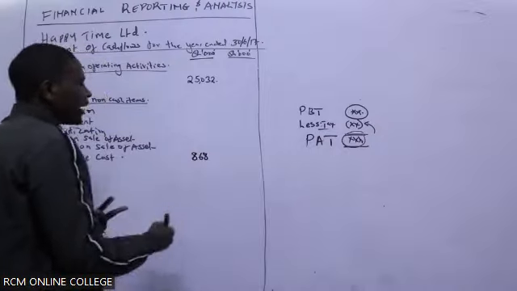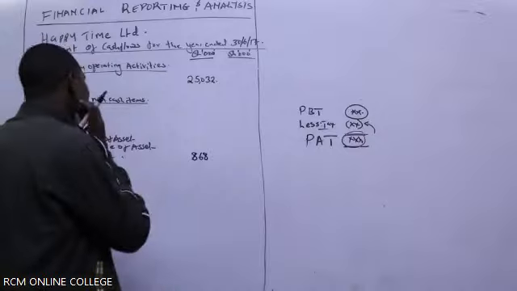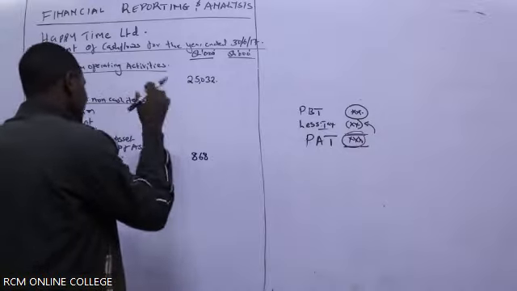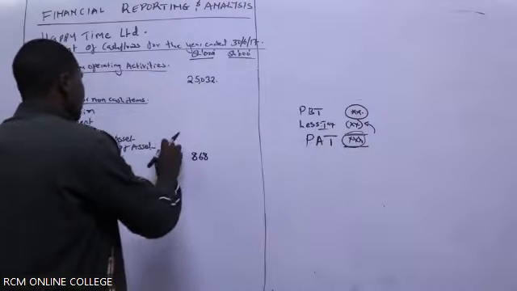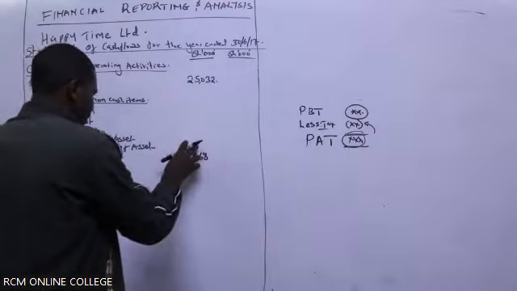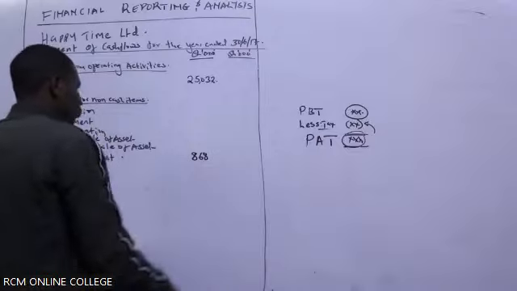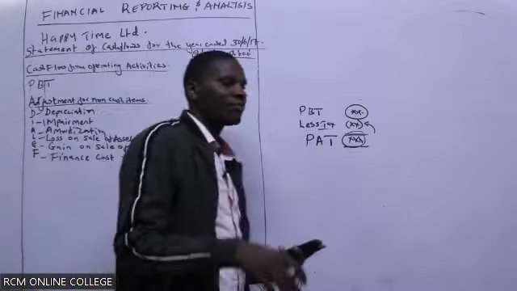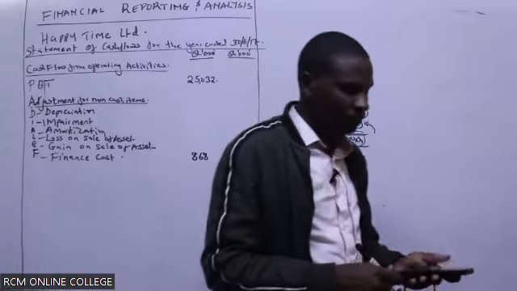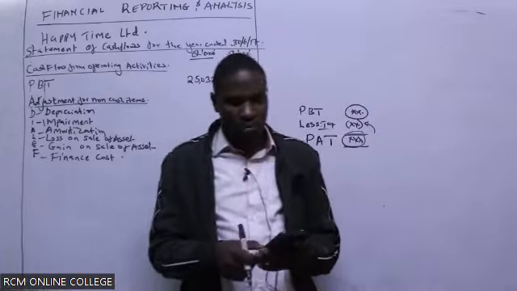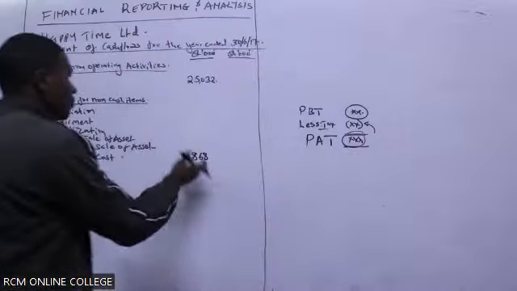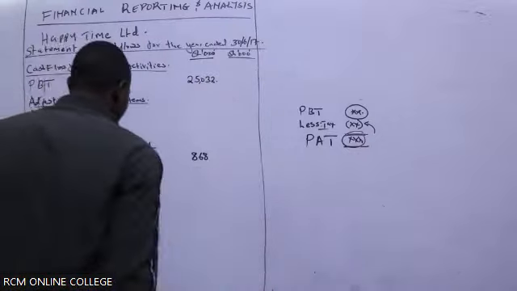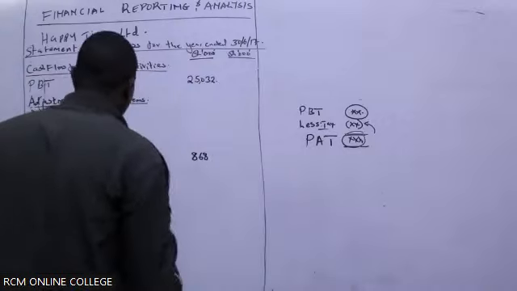So if we had a gain above what we have, remember a gain is added in our income statement. Therefore, we would have subtracted it here. We shall look at the additional information and see whether we have a gain. Beyond or above my PBT, I don't have any other item. I know other items will be provided down there.